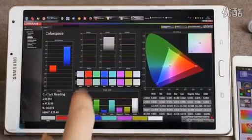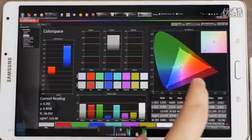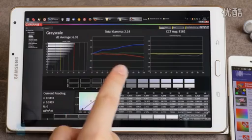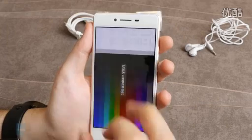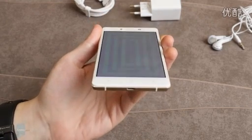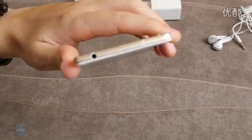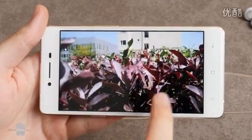As for color balance, test results show that green and cyan shades in particular are rather overblown. The white point drifts into blue, red is a bit underrepresented, and green is far from the reference values. While this doesn't sound very reassuring, for the most part the Oppo R7's screen flatters the eye with its tastefully boosted contrast and tolerable color balance. The image isn't washed out or overly contrasting, and the annoying sickly green hue of older generation AMOLED screens is non-existent here. The screen does exhibit some brightness and color distortion when viewed at a 45-degree angle, but it still holds up well compared to the average IPS LCD. All but the most demanding smartphone users will be pleased with the Oppo R7's screen.